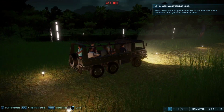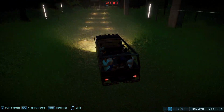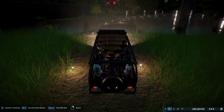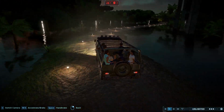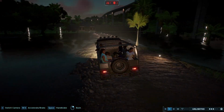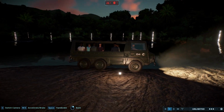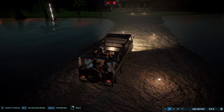Anyways, traveling back through the Dilo exhibit. The reason I decided to build it on Sorna is because I imagine that in the universe of this park, the events of the Jurassic Park movies did happen. And it's a horror attraction because of the actual deaths that happened here. Of course, I can't stop the tour truck from playing this silly, cheery music, but not much I can do about that. And you might be able to tell by how this one looks, and I really like the reflections of the lights on the water. But this is obviously meant for Spinosaurus. But I can't see him right now, so we're coming back for him later.